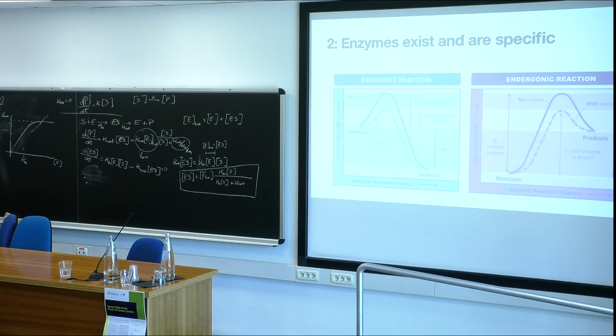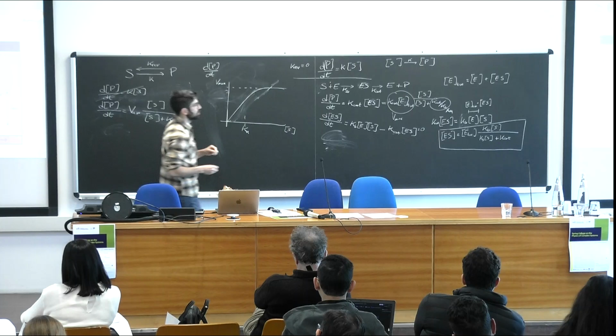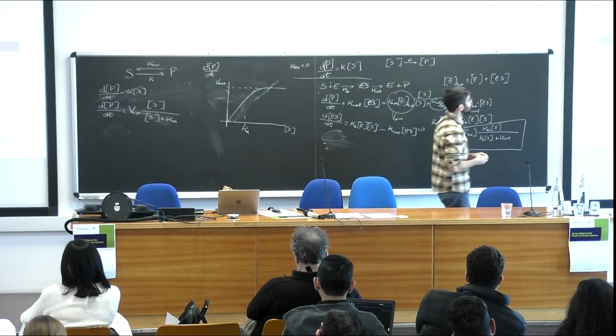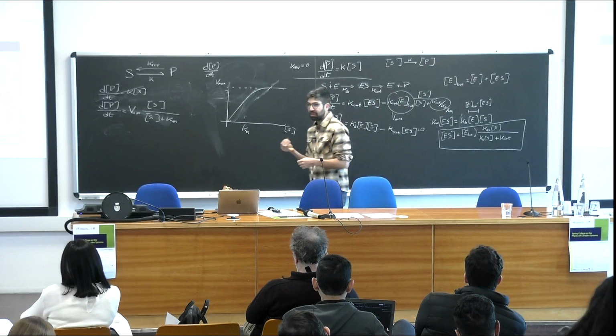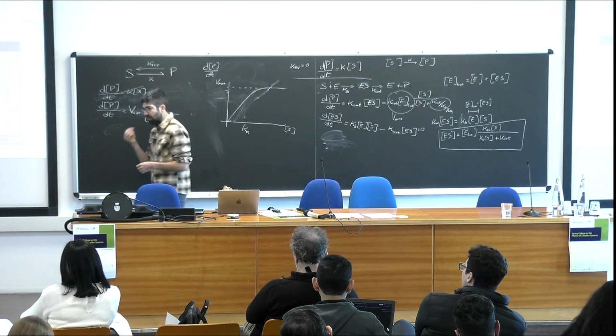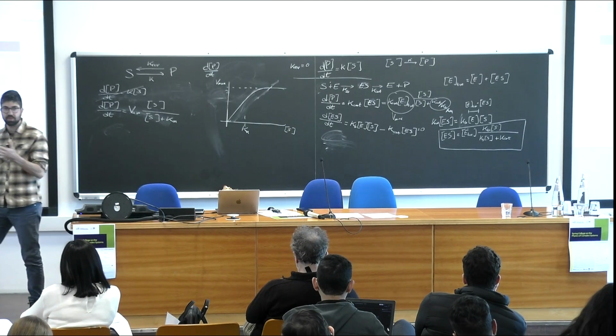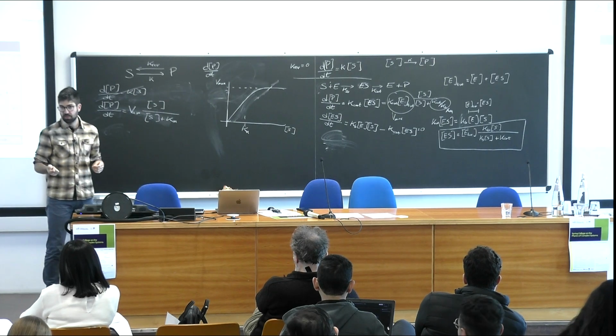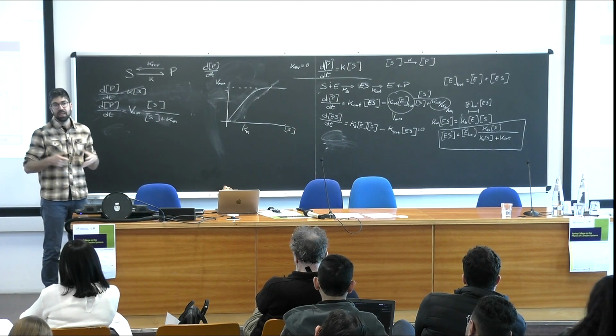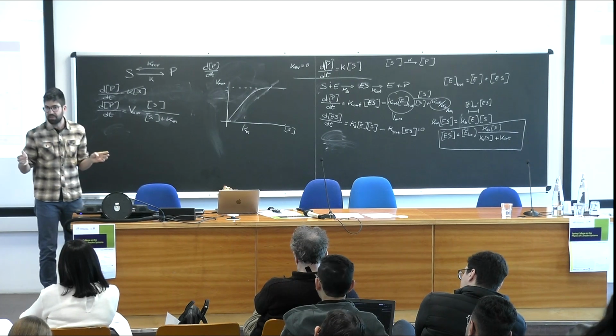Like in the equation, can we have any enzyme that doesn't help to make the process faster? No, the point is in the second part of the title: not only do enzymes exist, but they are also specific. They catalyze specific reactions. So you have one reaction, transforming some products into something else, and that reaction has a specific enzyme. When you have multiple reactions, you have one enzyme for each of these reactions. So they are specific. It's not that you have something general that speeds up everything.